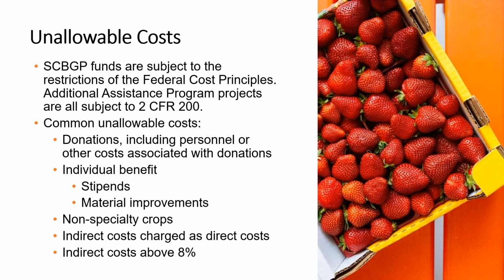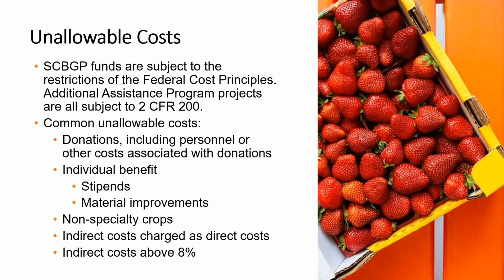Note also that the SCBGP project does not have to include all the activities your organization takes part in. For example, if your organization currently does nutrition education and distributes produce boxes, you could use SCBGP funds to cover an educational project while continuing produce distribution with other non-SCBGP funds.